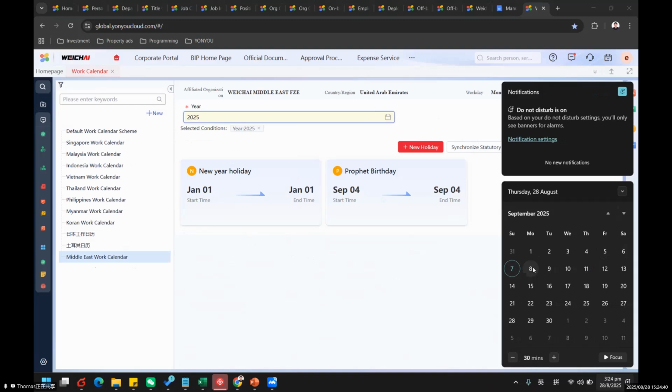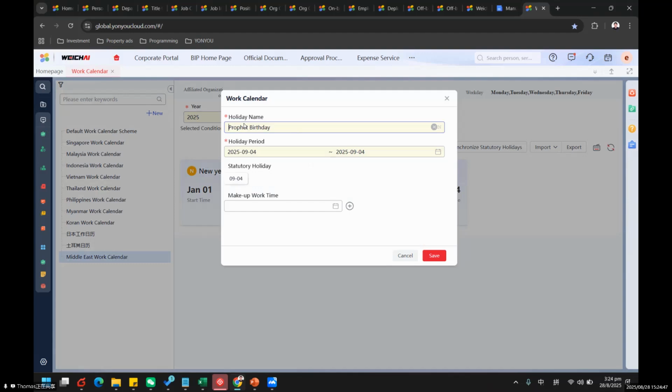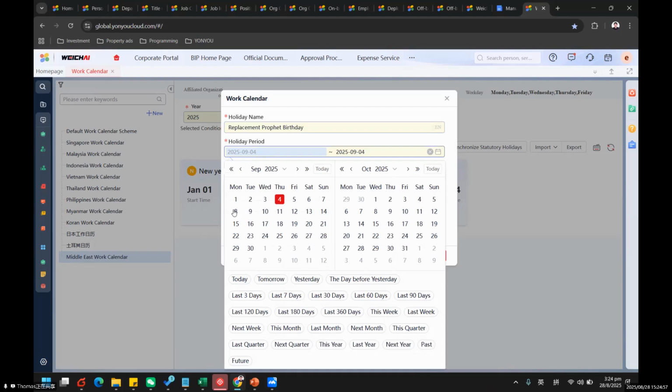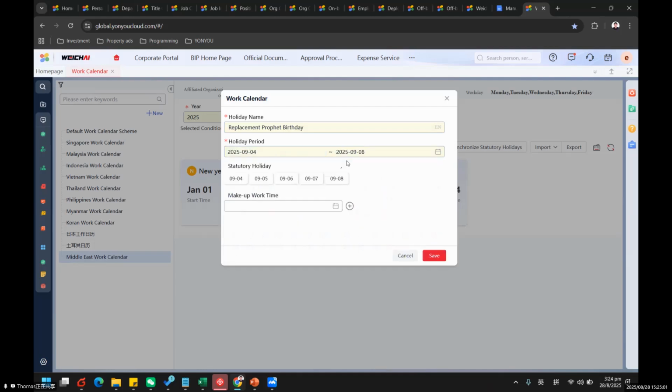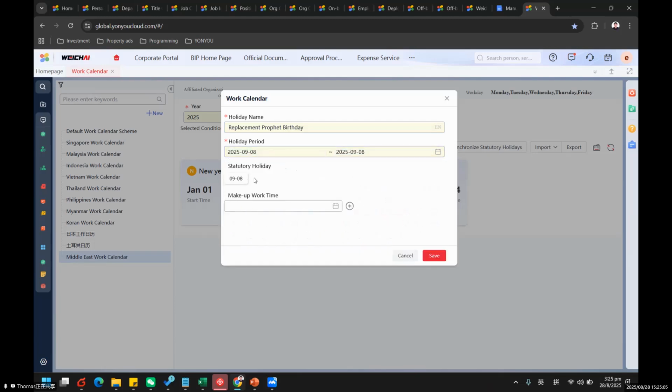What we need to do is change the date. Replacement. Then we select the next day as the public holiday, like this.